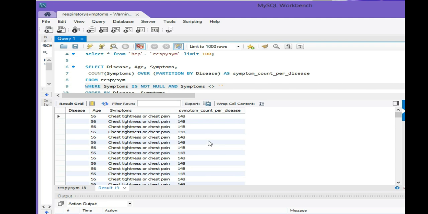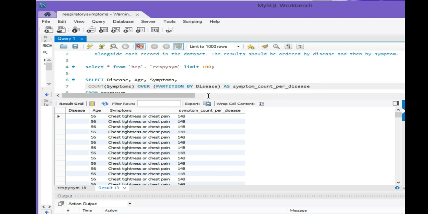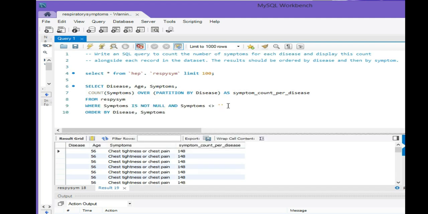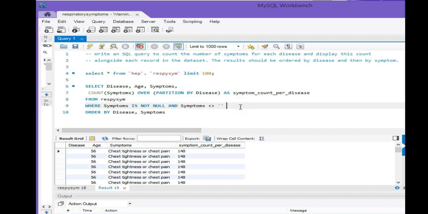It worked correctly, but only for the symptoms column. We want to include disease also. So AND operator. Can copy because it's the same. We'll change only disease.